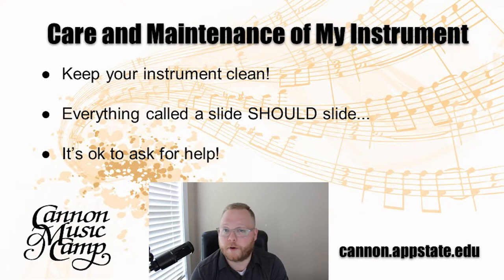have them send it to a shop or see if they can fix it, or if they have a mouthpiece puller or anything like that, or contact one of your local horn teachers. It's okay to ask for help. They are more than willing to help you rather than see your instrument get damaged, and they want to make sure that you have an instrument that's set up for success. So don't be afraid to do that. It is your responsibility to take care of your horn, but it is also your responsibility to know when you need to ask somebody to help you fix it or clean it or that sort of thing.